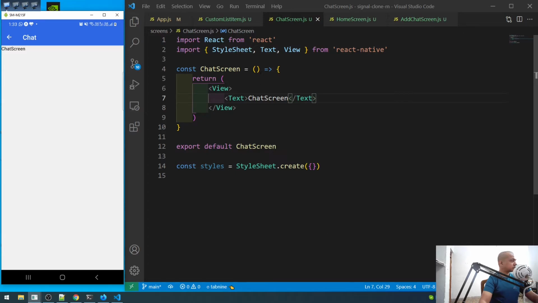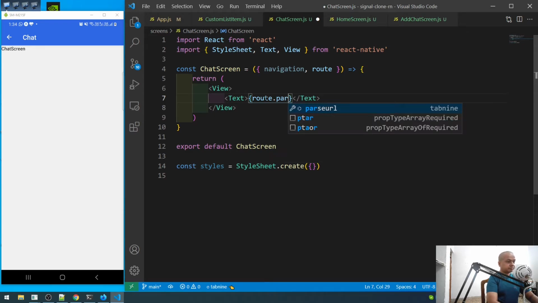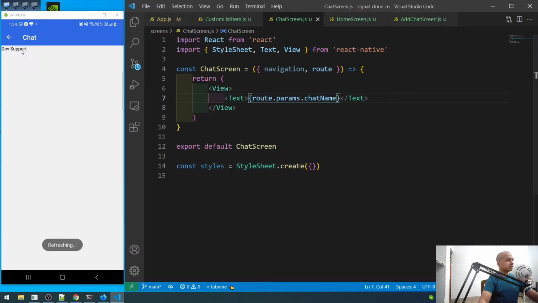So let's go here and navigation, route dot params dot chat name. See, that support, it is coming.